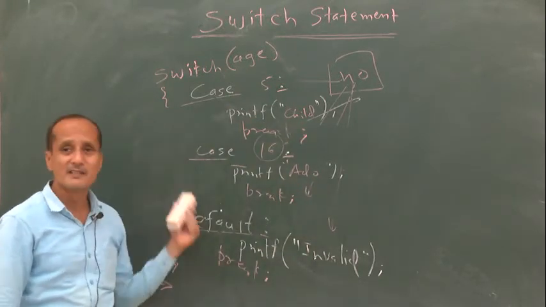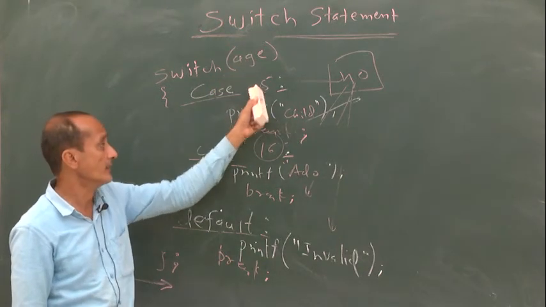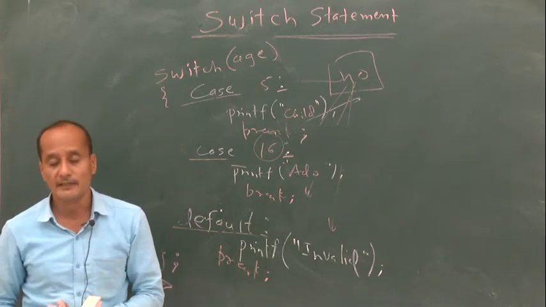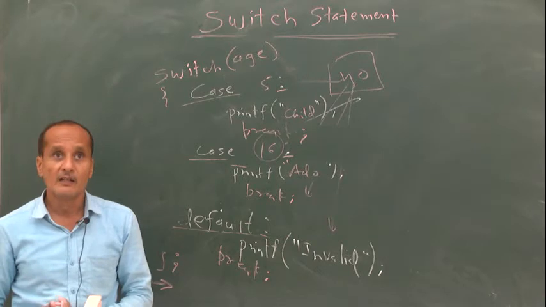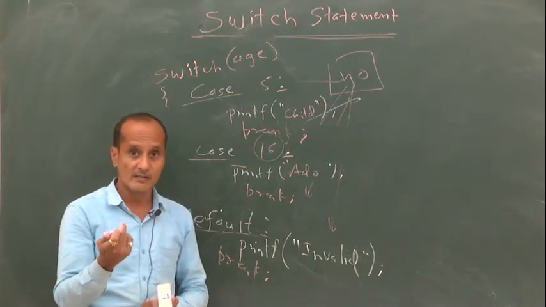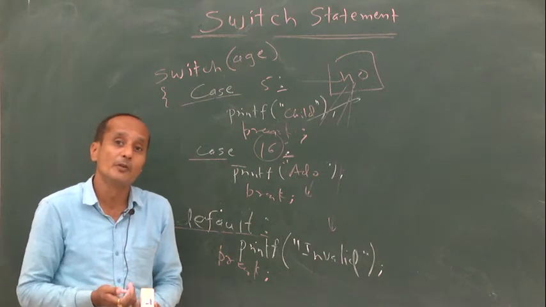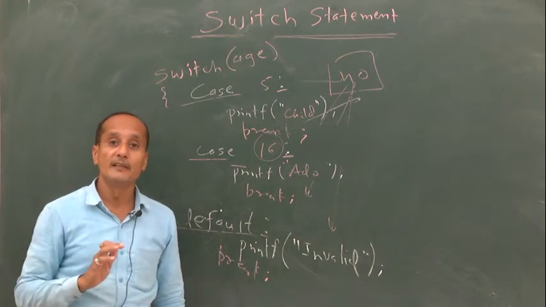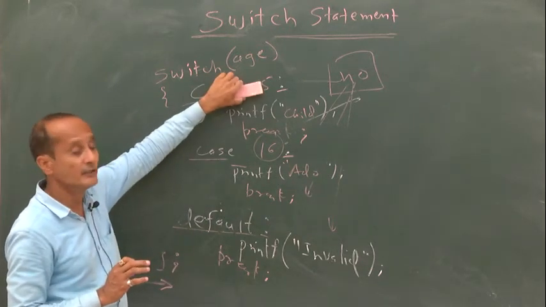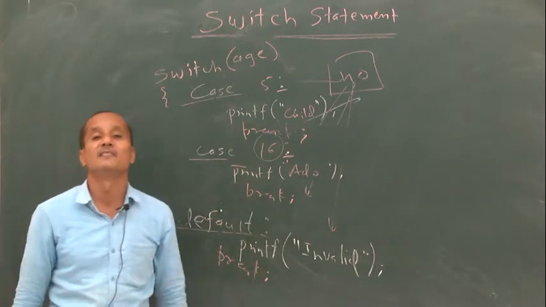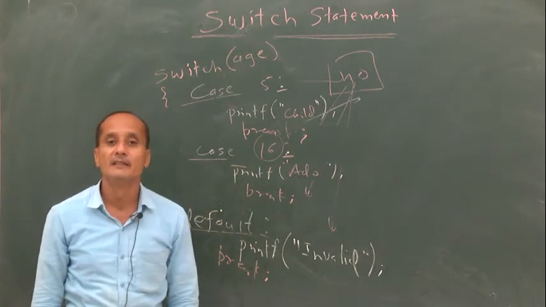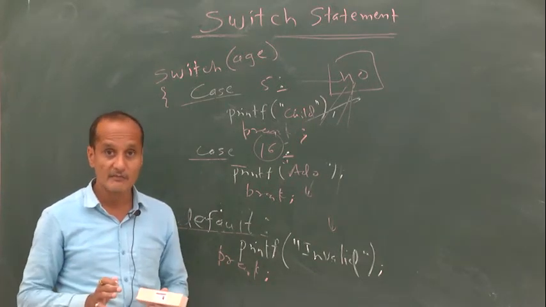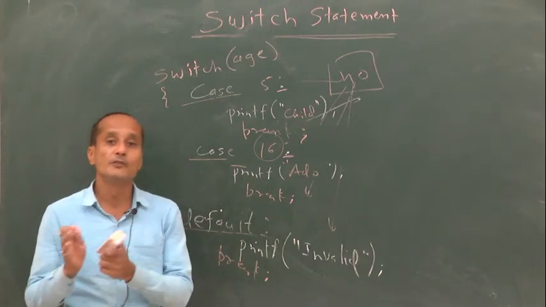So this is another example I have generated where the same expression is getting compared across different values. But now let's think of the possibility that I want to check the nationality of a person also, sex also, education also. So many things I am going to compare for the same human being. But the age will be stored differently. Nationality is stored differently. Meaning the logical expressions to compare here, here and here are drastically different from each other. Then maybe switch is not an ideal way to do that. If else might still hold good. I hope I am making the distinction very clear, where to use if else if and where to use switch.